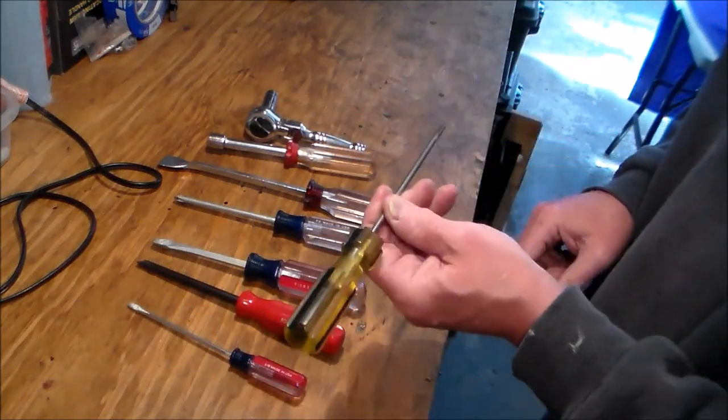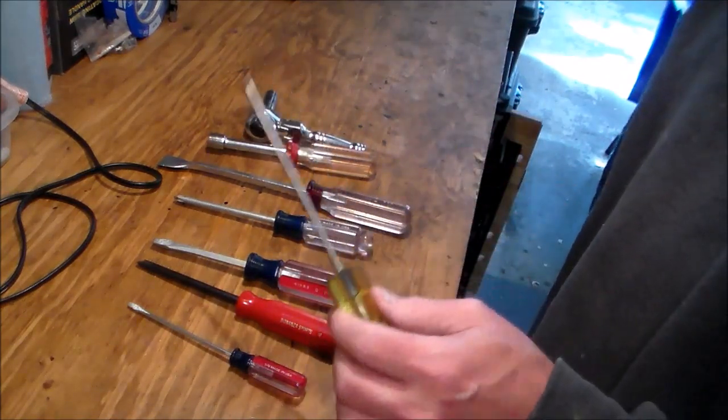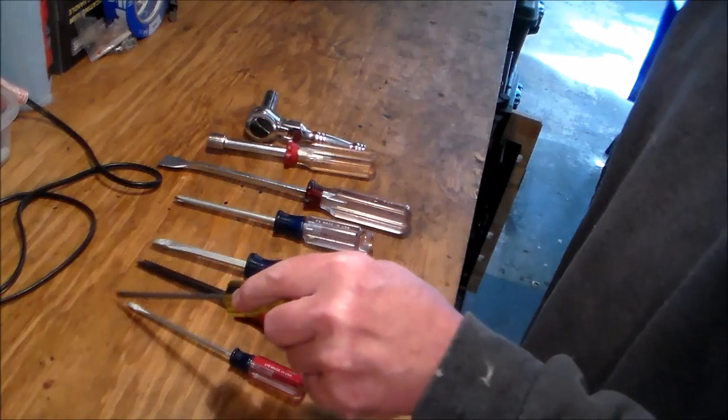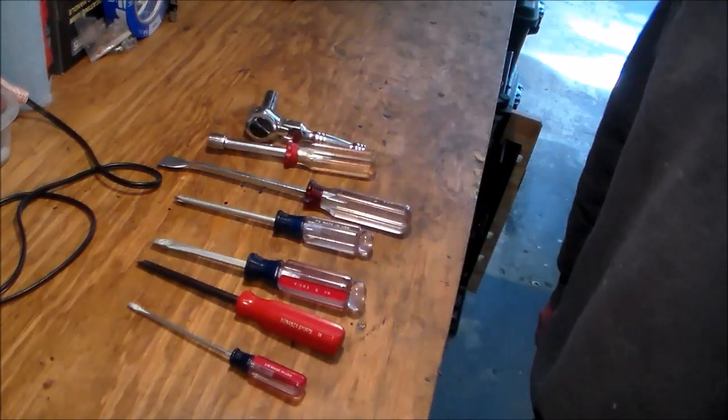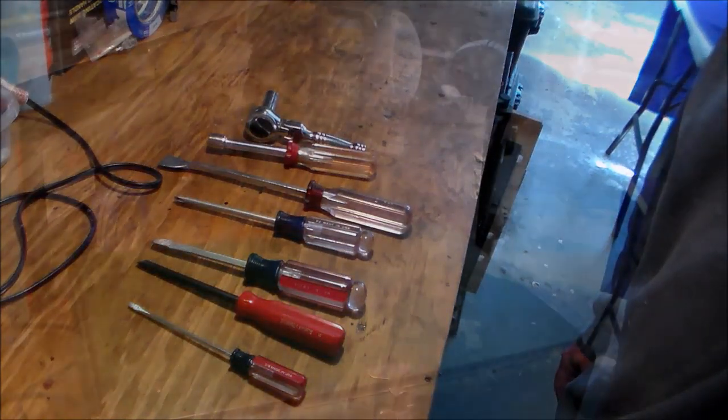And this is not part of the tools. This is your handy dandy, if you're rebuilding one of these and putting it on video, it's your pointer. So this doesn't count. Okay, let's get to the work and get started on the disassembly.